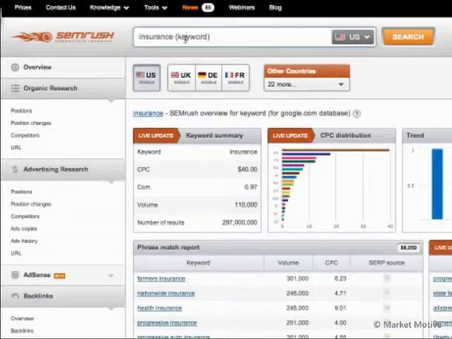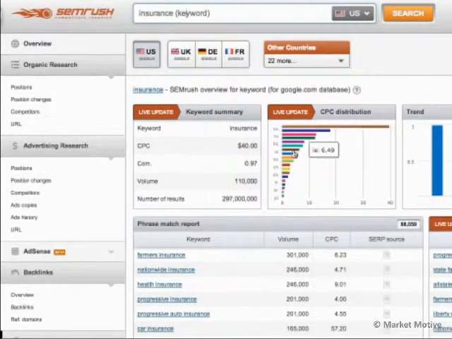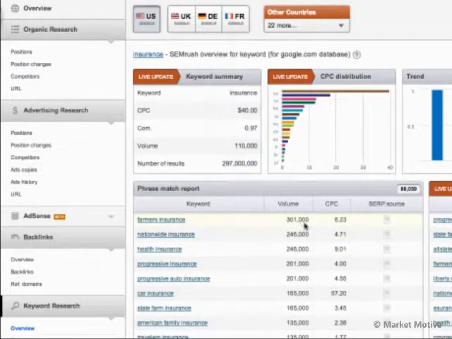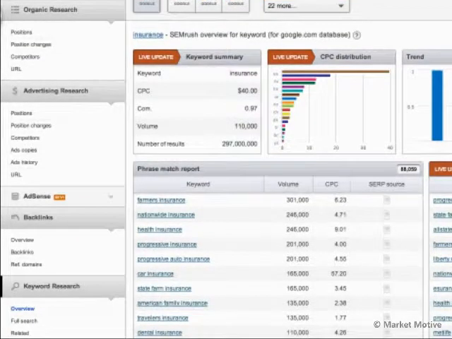So if I type in a keyword like insurance, we start seeing some of the top phrases in terms of volume and cost per click. And we can always export everything to a PDF or to a CSV file to work with, and that's what we're trying to create. We're trying to create that CSV file full of multiple tabs of all the keywords, the keyword benefit information, and then ultimately the opposition information and the comparison of those two so that we have some ideas on prioritizing our keywords.